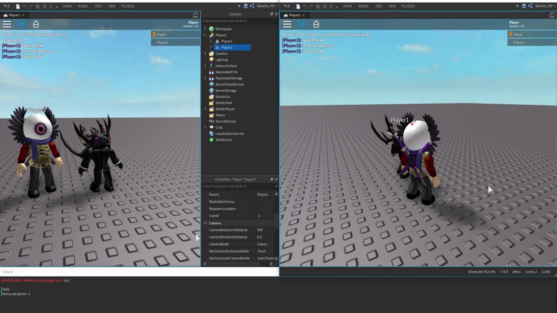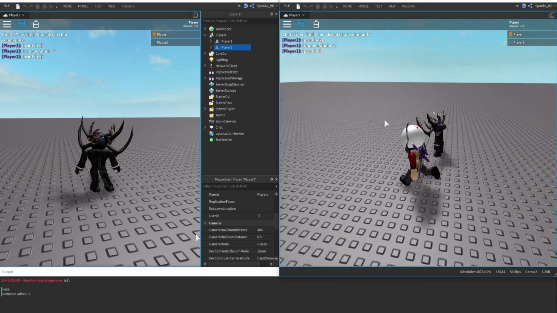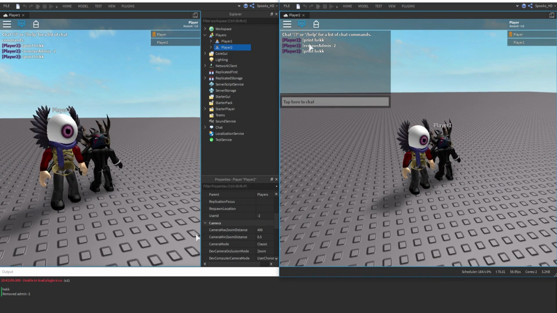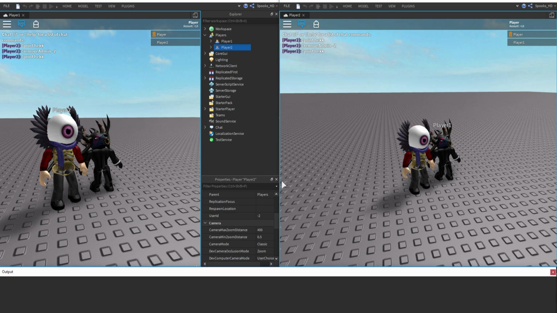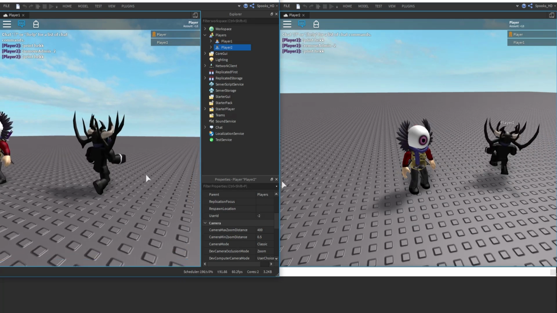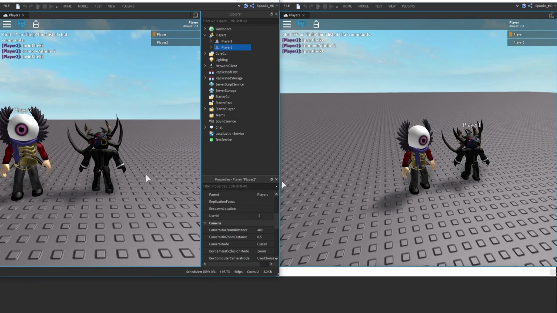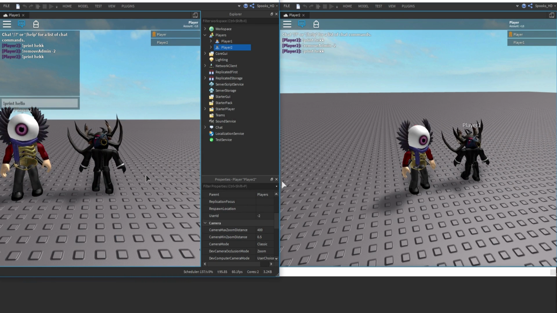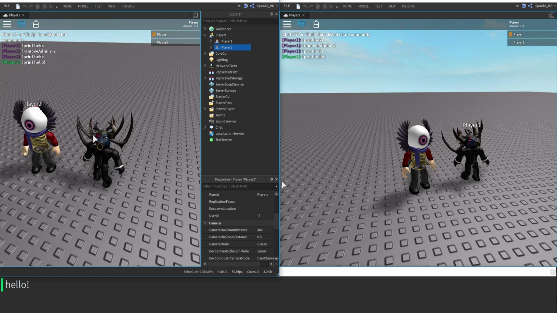All right, guys, so welcome back. Welcome to the testing area. As you can see, I've already typed some commands just to check, and you could see that it actually did work. So we're going to clear that output now and test it. Player one should still have admin. So if we do print hello, it'll print out hello on the console down here. Let's zoom this in. Here you go. It should print hello, which is perfect.